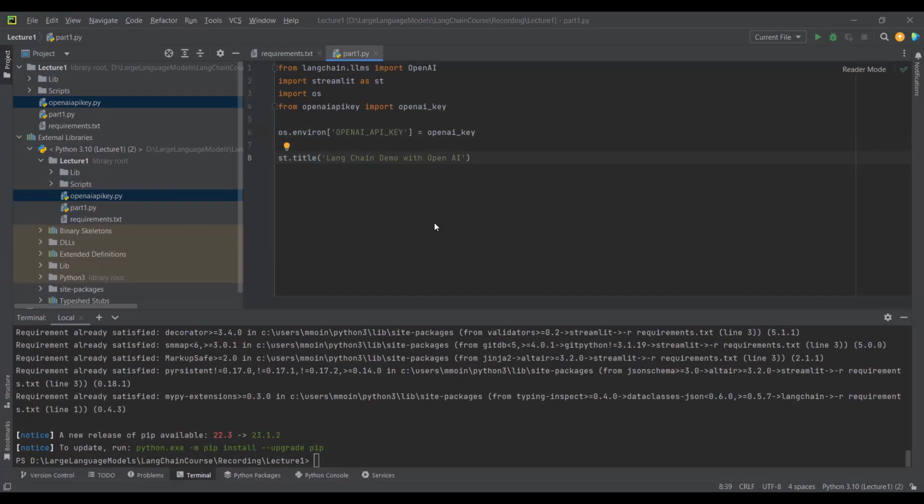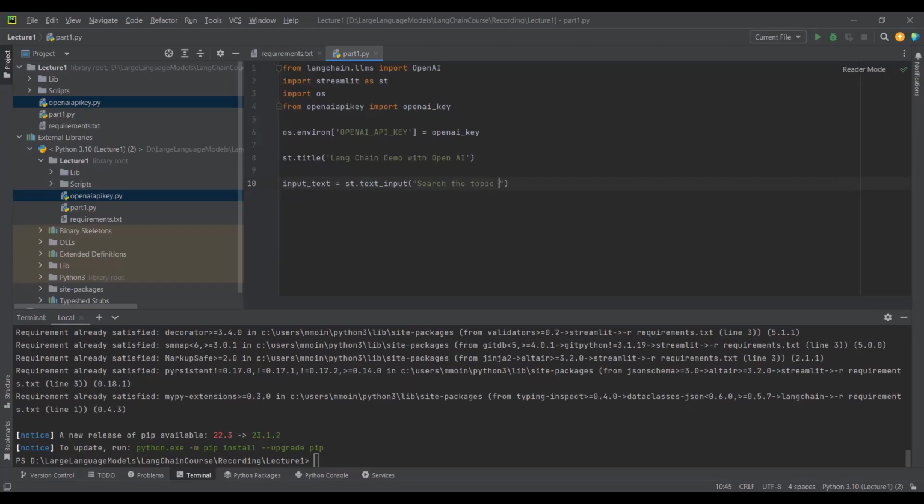Okay, and I will create an input so the user can ask a question or input some text so that the LangChain model will give me the output. So I will write input_text, and here st.text_input, and I will ask the user what topic you want to search.